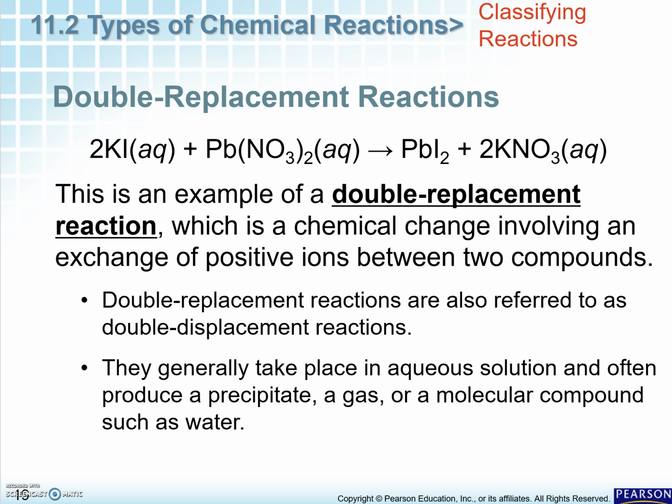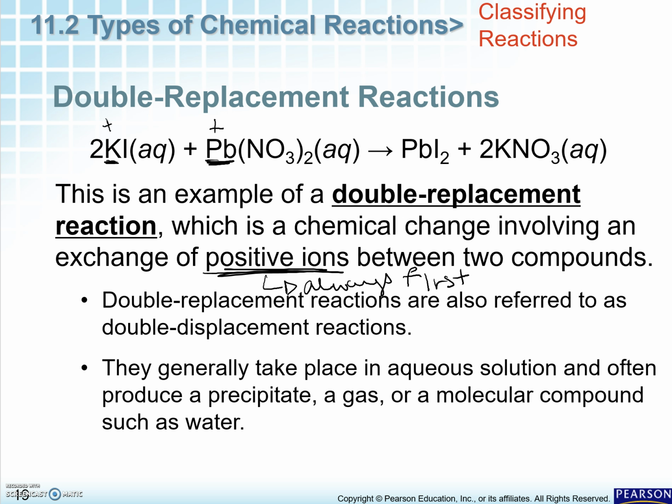So double replacement reactions are going to exchange the positive ions between the two compounds. Remember, positive ions are always first. They're always the first thing that is listed in our chemical equation. So just by looking at the top reaction here, the first thing listed is the K. This is our positive ion here. And you then have lead, which is our other positive ion. Remember, those can also be called cations.